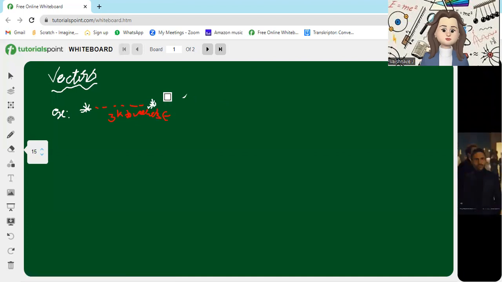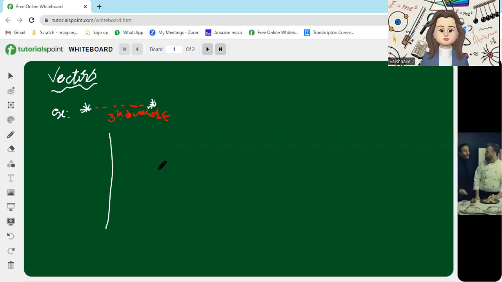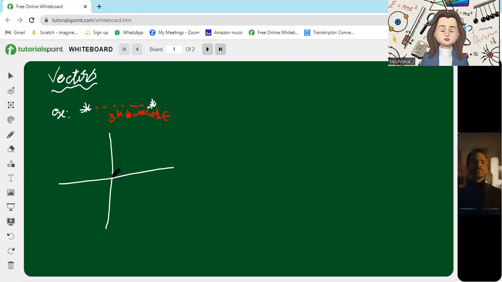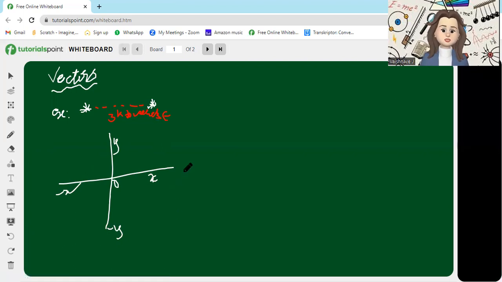Now, the same displacement, if you keep it in the XY coordinate system plane, I hope everyone knows that. In the coordinate system plane, from its origin O, it moves 5 units towards east. 5 units, this is x, right? This is minus x, y, and minus y. I hope everyone knows. And coming to vectors, we have directions also.